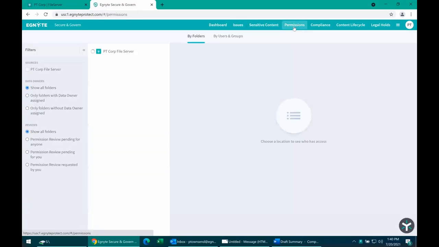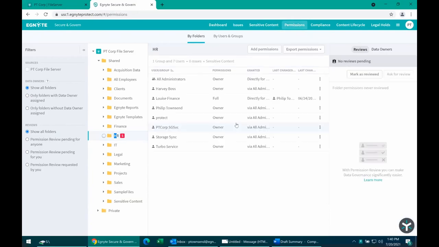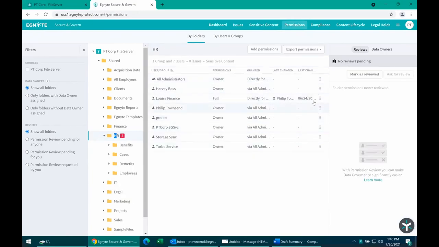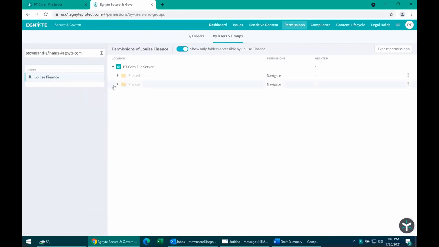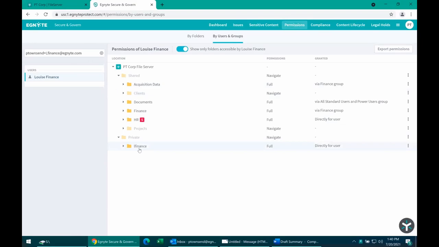And we also have a permissions browser, which gives you a very quick and easy way to determine who has access to which folder. I can come into Louise Finance and switch it to a per user view. So show all permissions for Louise Finance. And I can see she has her private folder here. She has access to the HR folder, which has sensitive content. And maybe that's an error because she's in finance and not HR. But it lets me do that kind of entitlement review. And we used to do it annually. And with Egnyte, you can schedule these and export them. It's just so fast and easy. I could easily see, we have some clients who require quarterly entitlement reviews for permissions, and they're able to do that quickly and easily with Egnyte.